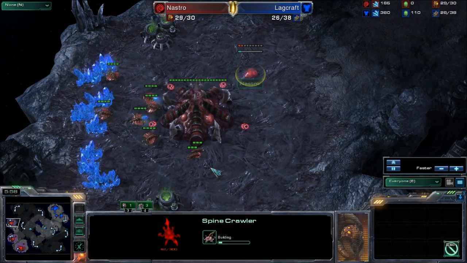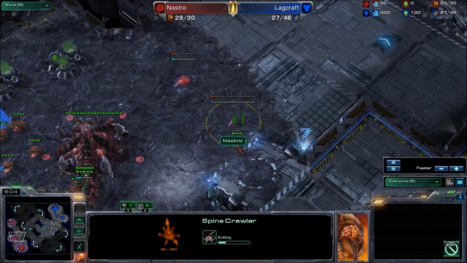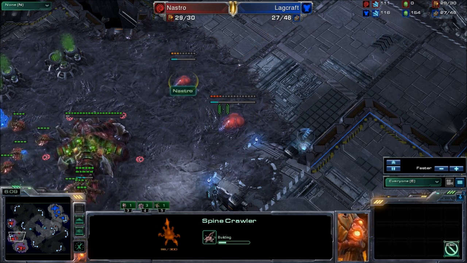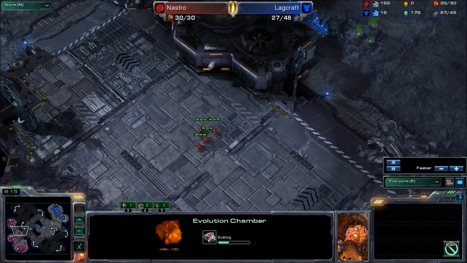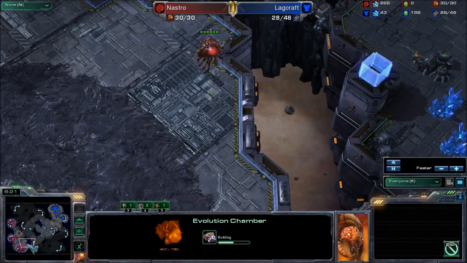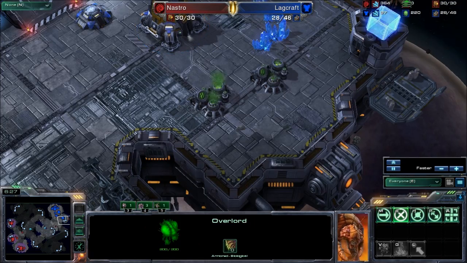Putting down a spine crawler here for any eventual aggression that could come in, and the evolution chambers on either side here, because I do want those melee upgrades, because this build does focus on hive. Some lings out, and my overlords are just spreading out using these high grounds around the map.